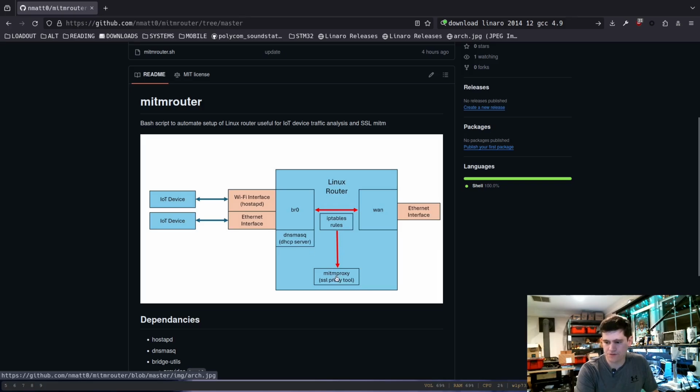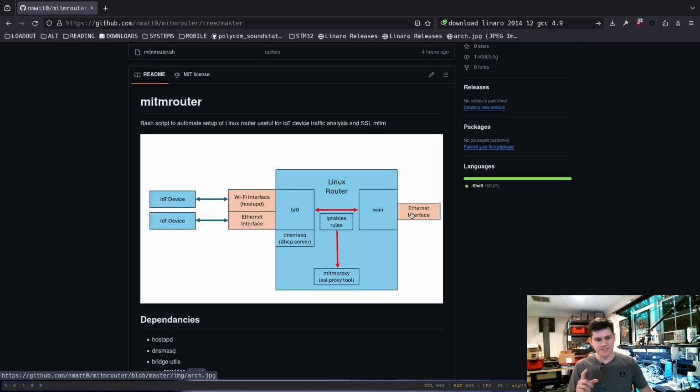We would be able to run this man-in-the-middle proxy tool and see all the traffic if the IoT device is not properly doing certificate validation, checking that the server certificate for whatever cloud resource it's connecting to is signed by one of its trusted root CAs, like a publicly trusted root CA.